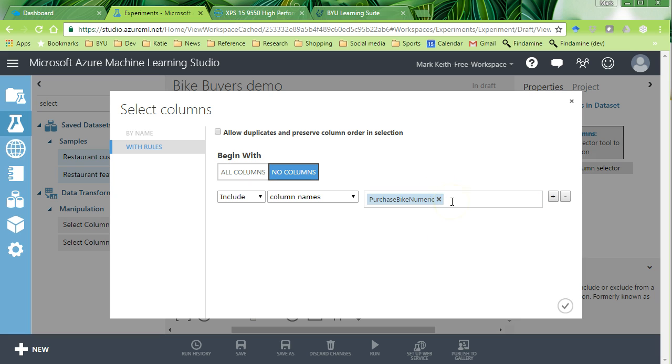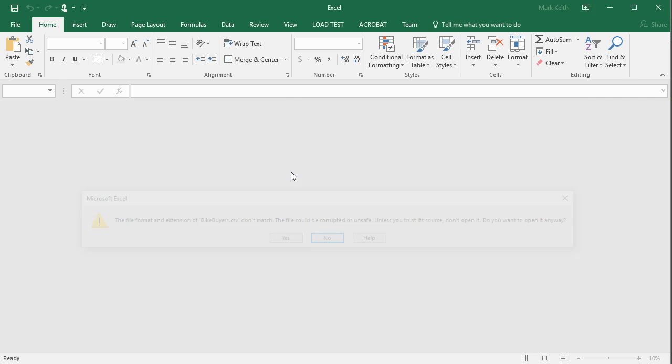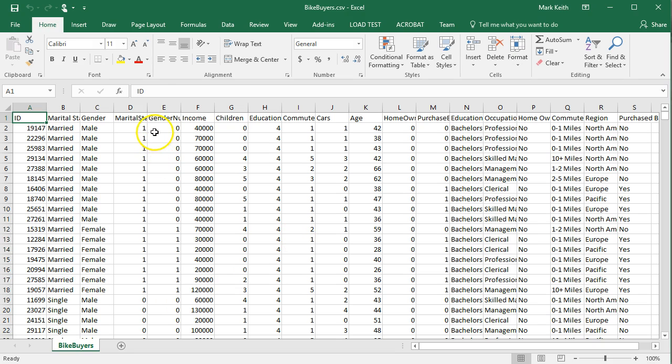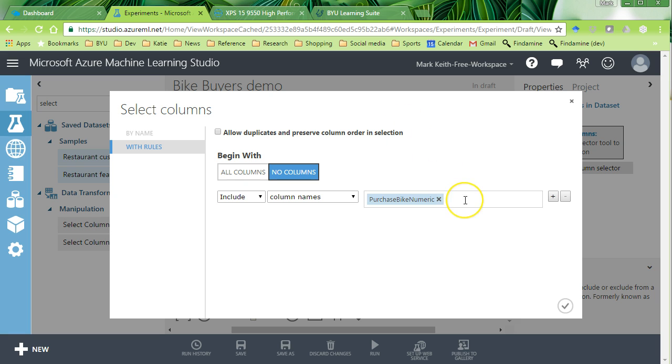There we go, it sees it. Still not working. Here's what we're going to have to do. Let's go back and reopen that CSV file so we can see the names of all the columns we want to include. Yes, open it. I wonder if we can make life easy by just copying all of these. Let's see if this works.